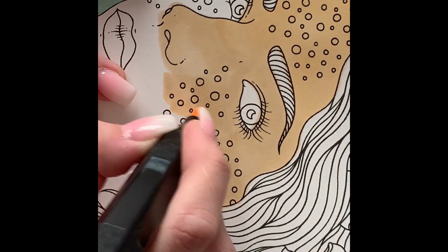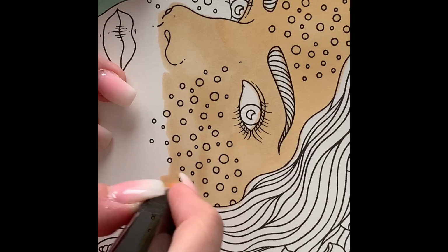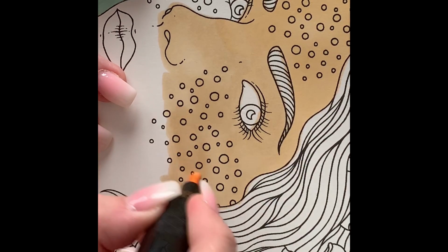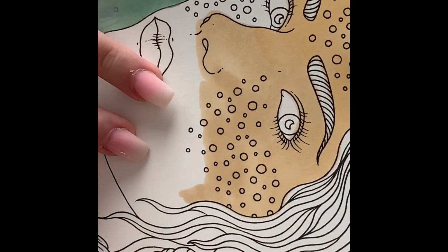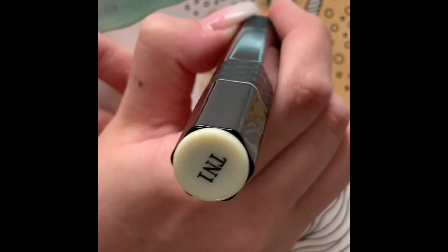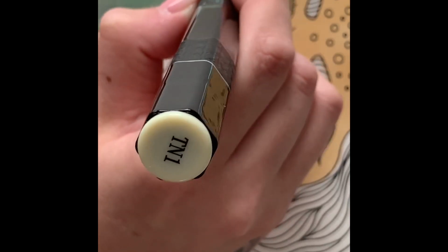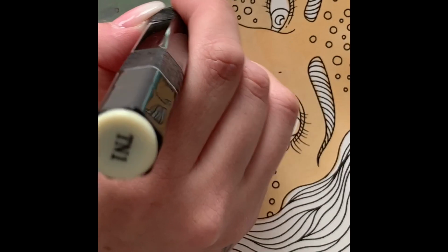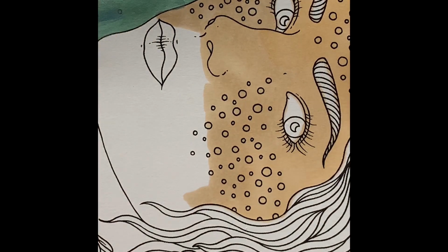My Johanna Basford books, I'm actually giving them away tomorrow to one of my friends that's recently started liking colouring. Well, I only recently found out anyway. So hopefully she'll get some use out of them. Because like I've said before, I don't particularly like the small details. I haven't got the patience to be colouring in all them little lines.